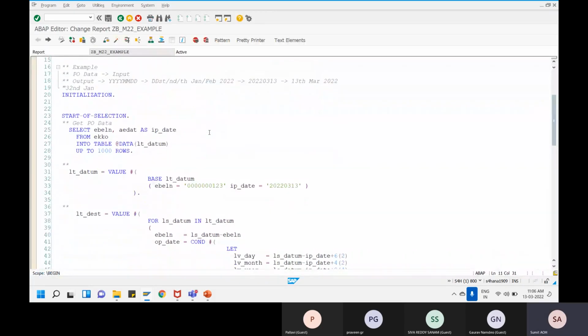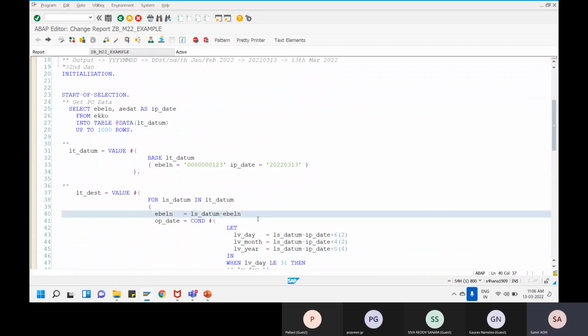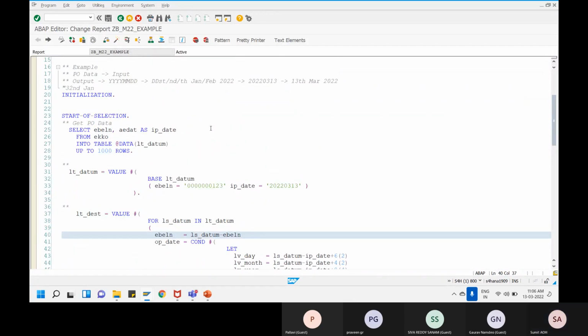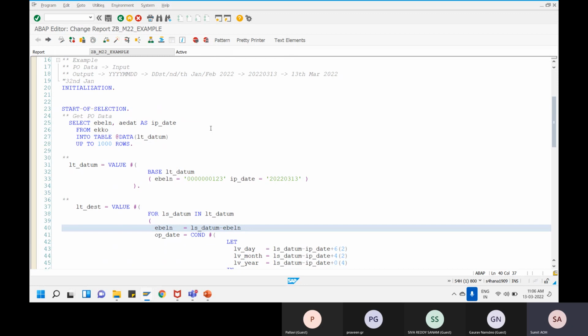So to remove those zeros, we used to have a conversion routine called alpha that we just saw. Earlier, it used to be a function module based conversion routine. Now it has been converted to a keyword based conversion routine. All you have to do is pass the pipe parameter on both sides. As this is a variable, you have to provide it in curly brackets, and in the curly brackets you specify the conversion routine in a very short form. There are very few of those conversion routines which are yet converted to keyword based, not all of them. Alpha is one of them.